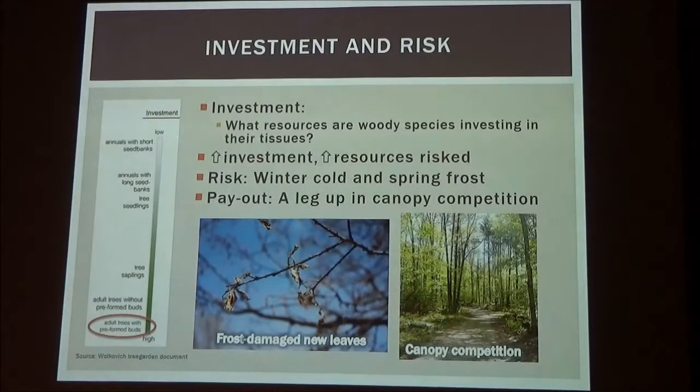And thinking about assessing this, on the left here I've got a diagram from our lab of a continuum of investment across different life cycle stages of species. So, annuals with very cheap, fast tissues are investing a fairly low amount in their tissues, and adult trees with preformed buds are much more on the expensive tissue end of the spectrum. And if you think about it, the loss of lower quality, cheap tissue for a plant is a much smaller risk than if the same tissue was expensive and was killed off in a springtime frost event.